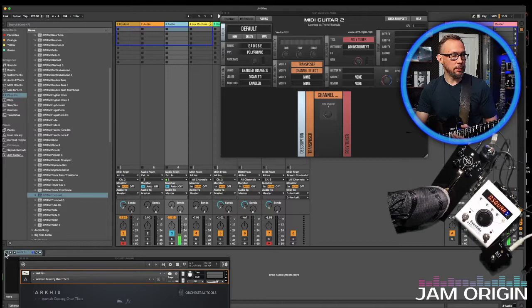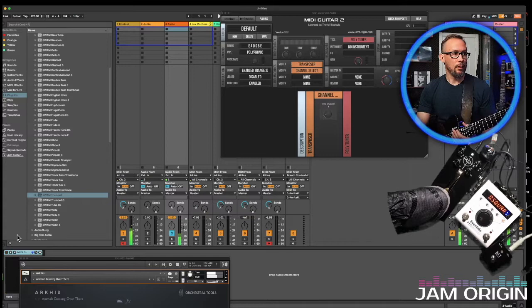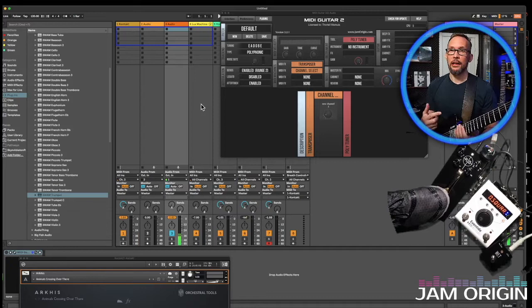You hear that? Let's go back to the pure signal. So even though this is really chopped up bad signal, it still translates as a continuous stream of this particular kind of information that MIDI guitar converts in a way that is usable. And that's crazy, to say the least.